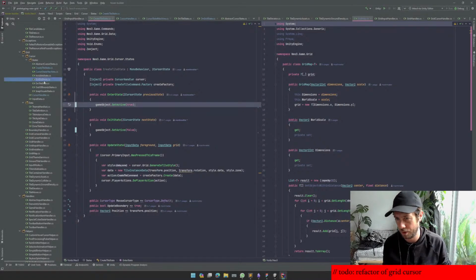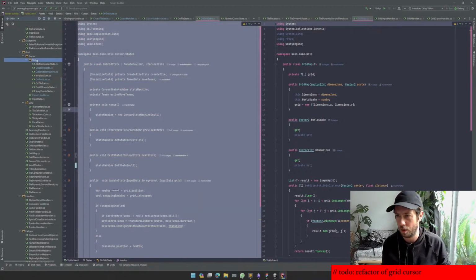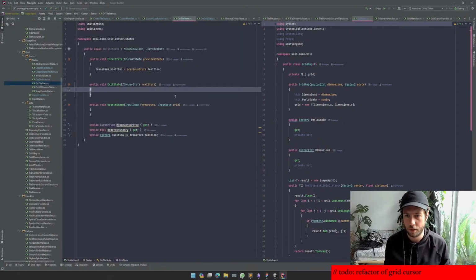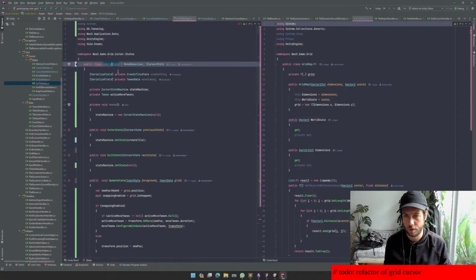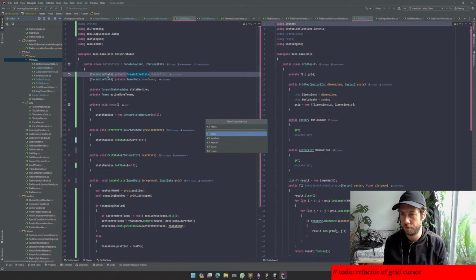So that's going to be very similar to the on-grid state. So I'm probably just going to start by copying this right over. So on-grid state is going to be the on-tile state, which I've already done apparently. Okay, so that looks good. Okay, so there's that, and then I need to create a move state. Move tile state.